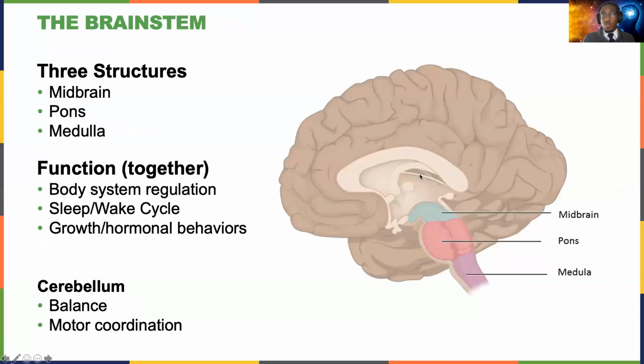Then there's the brainstem, as we mentioned earlier. It has three parts: the midbrain, the pons, and the medulla. And these structures together help regulate your body's basic functions. Once again, these are unconscious things, things like making sure your digestion is operating properly, keeping the muscles that control your lungs moving and helping you breathe while you sleep, for example, as well as releasing hormones to help you grow and other parts of your development.